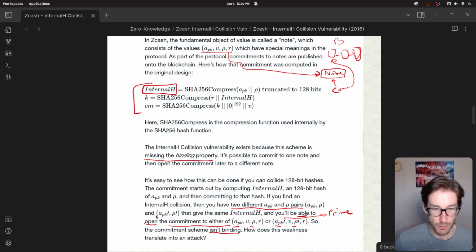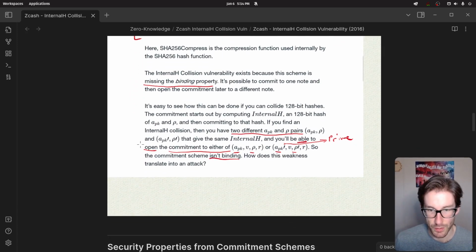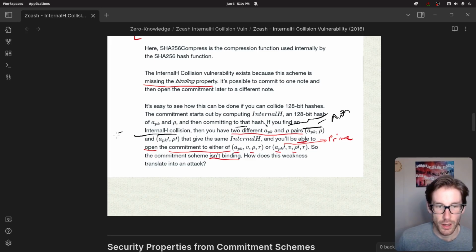And down here, we can see that they actually talk about that in a bit more detail, where you can have two different values for APK, your public address, and also P, which is the secret value that helps create the serial number. And here's an example of saying that you can have two pairs of this. So two pairs, you can have the authentic pair. So this is, say, the authentic pair. And then we can have a forged pair, which is the fake pair. But in the end, no matter what happens, the internal H value is going to be the same for both of these. And you can see that I stated this thing here just to remember for myself.